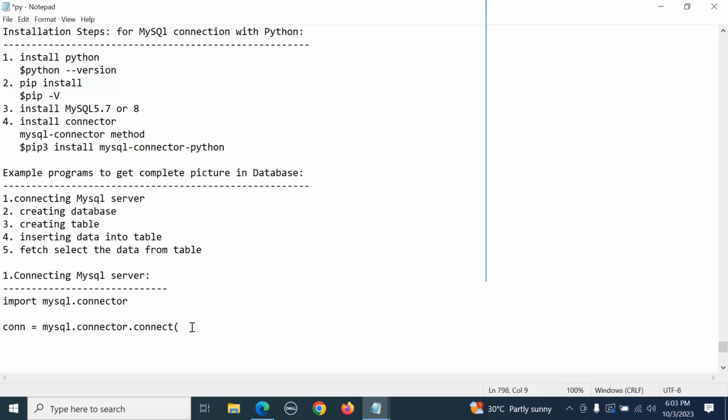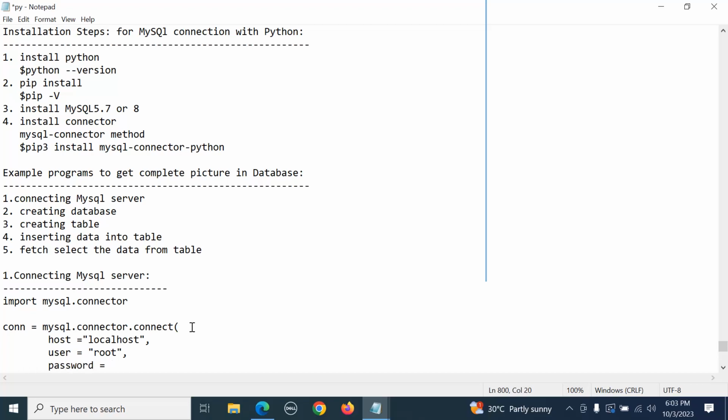Here we have to give the host name. host is equal to localhost, comma, user. User is root, and password.